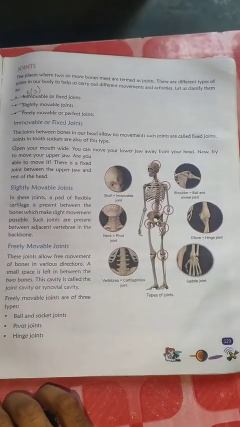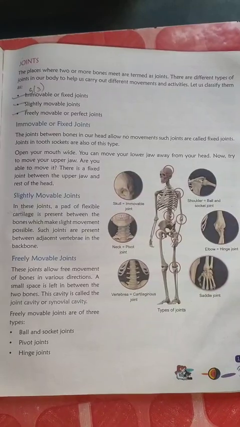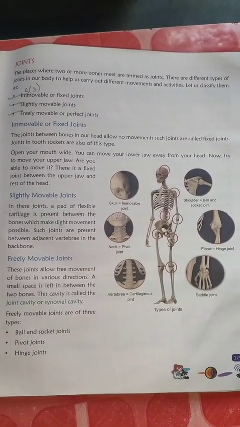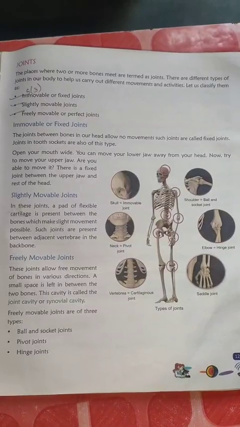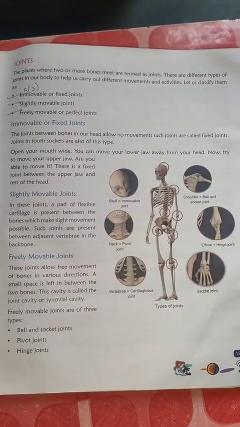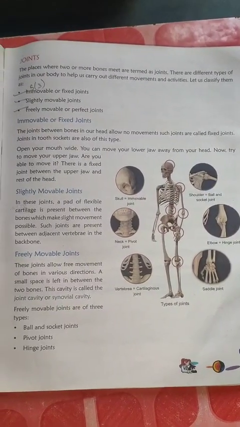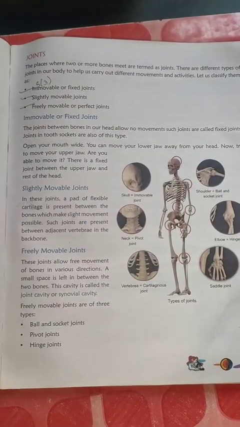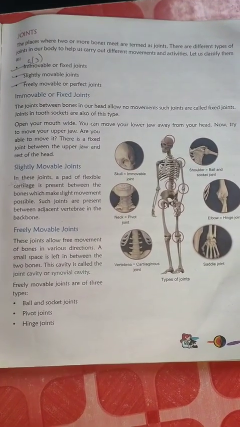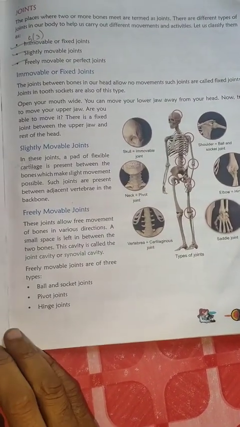A joint is the point where two bones meet each other. Depending upon their function, there are three different kinds of joints. First is the immovable joint. In this joint the bones are not allowed to move. This is present in our skull, and also between our upper jaw and the head. Next is the slightly movable joint. This joint is present between the adjacent vertebrae of our backbone. In this joint only limited motion is allowed.